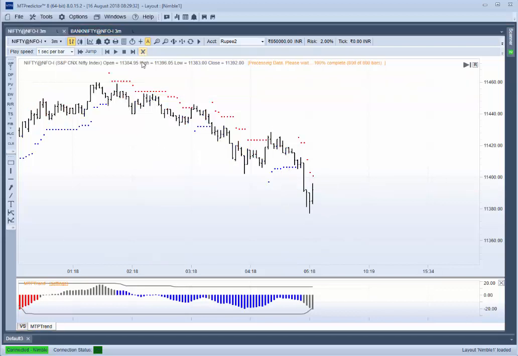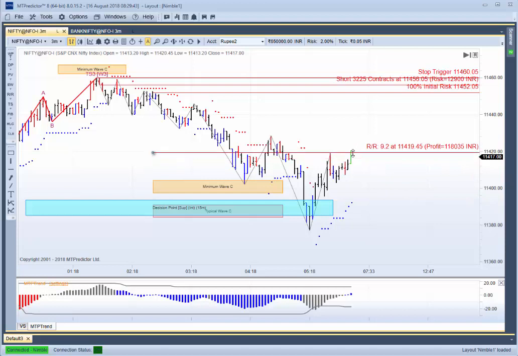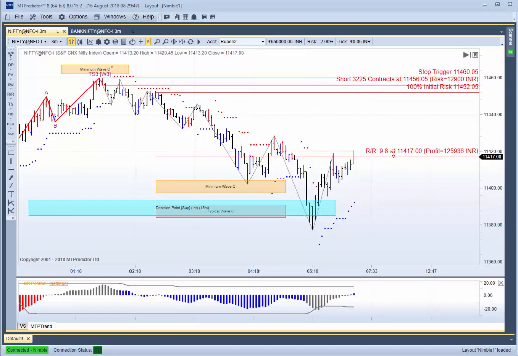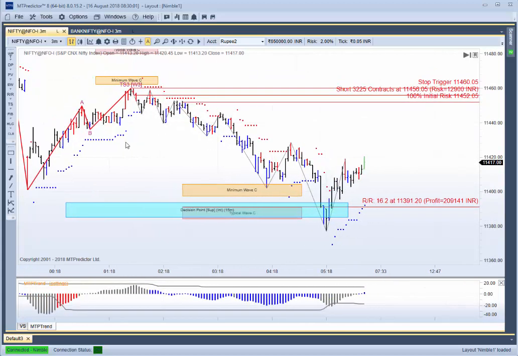And obviously if we now turn trailing mode off, you can see this would have actually come in pretty much towards the low of the day as well, so it would have been the best place to come out. If you hadn't done this and held into the close, you'd still have locked in approximately 10R, or 9.8 or 9.9R, so that would have been a very good trade as well. But can you see how by trailing at the 1 bar high, that would actually have managed to lock in an even greater profit.